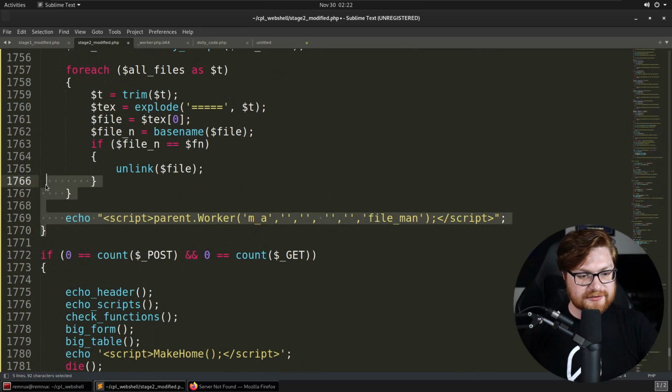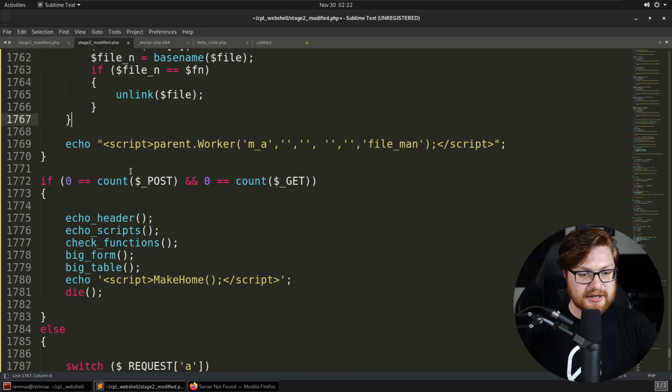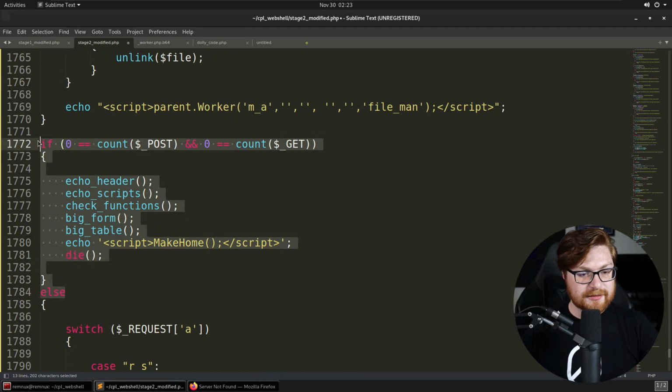And after all these functions are defined, we eventually get to see what this Webshell does naturally. All those convenience functions have been built out, and we check if the count of the post arguments is equal to 0, or if the count of the get parameters is equal to 0.